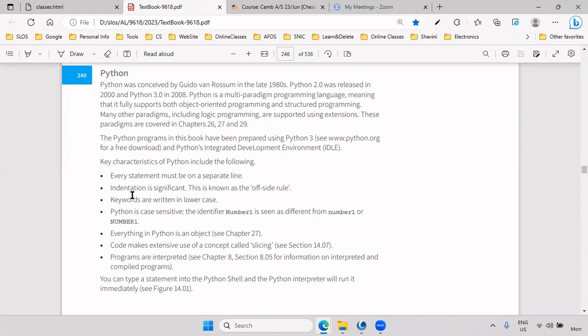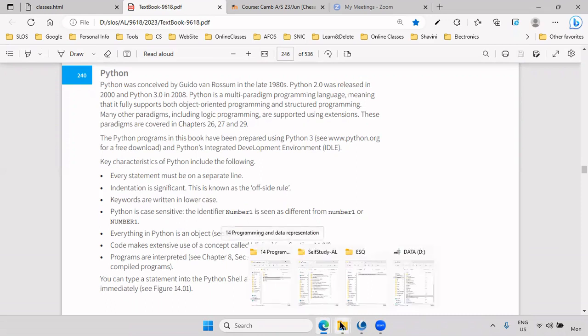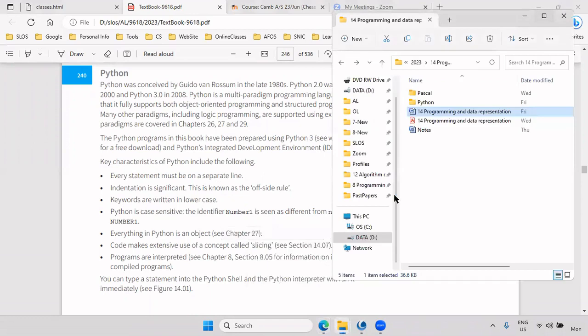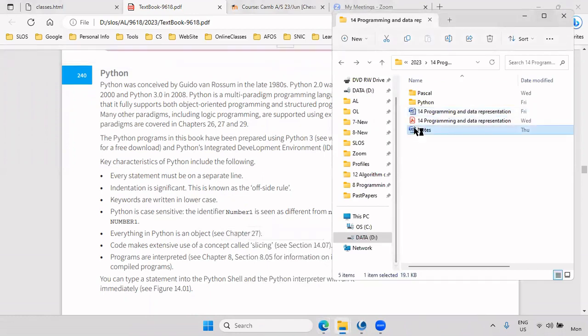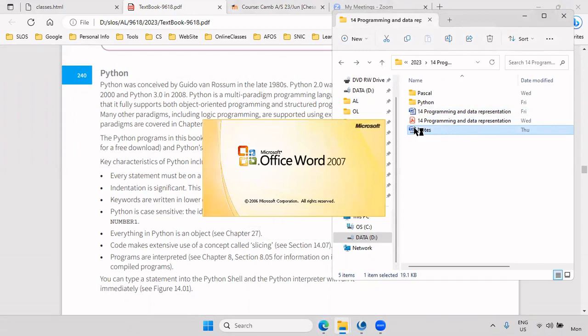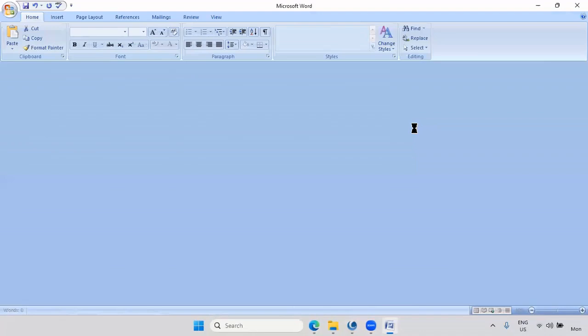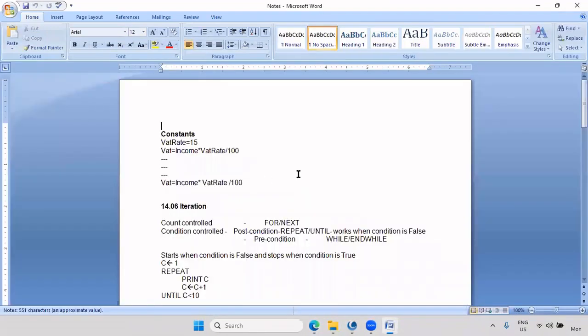Indentation is significant. This is known as the offside rule. What is indentation? Let's take a look at what indentation is. It's very important in Python programs.